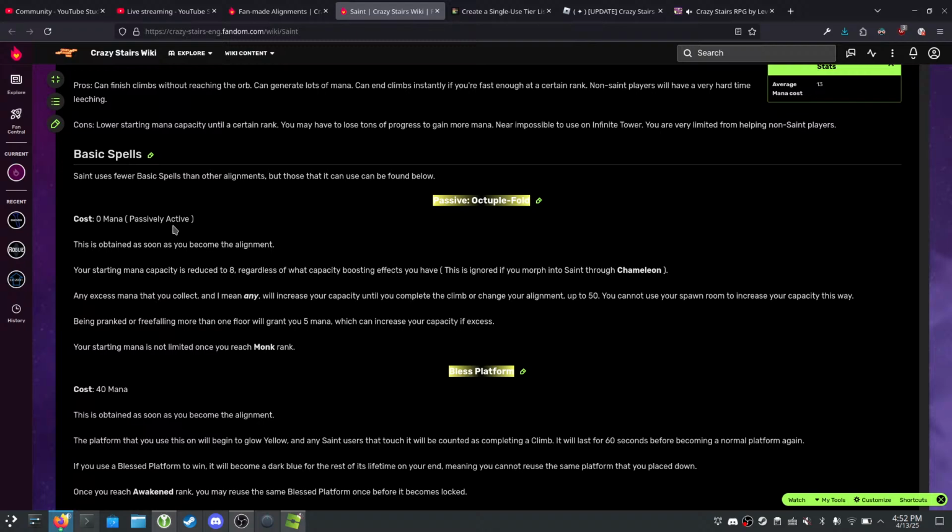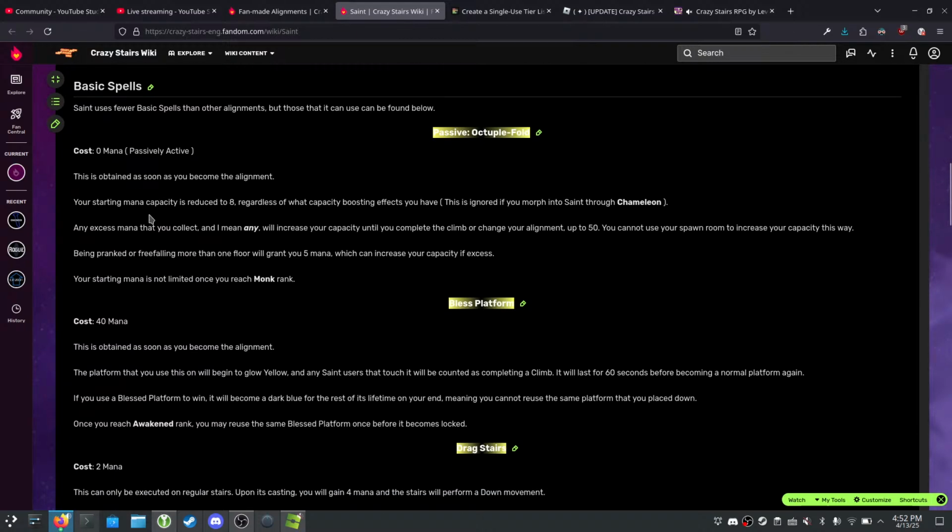Being pranked or free-falling more than one floor will grant you 5 mana, which can increase your capacity if excess. Your starting mana is not limited once you reach the monk rank. Blessed Platform, 40 mana.